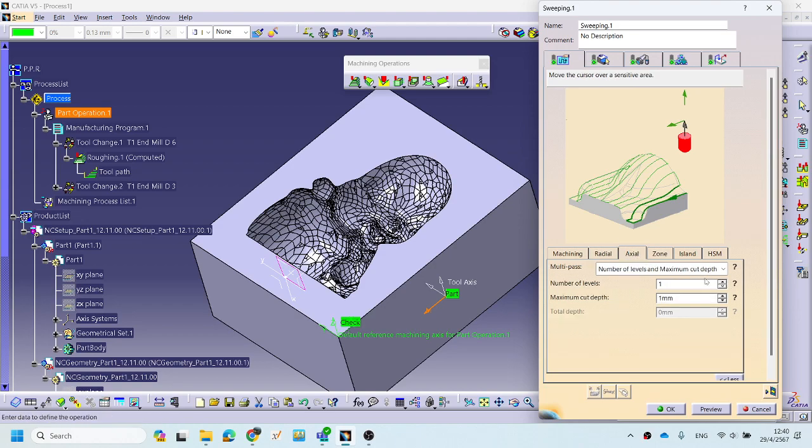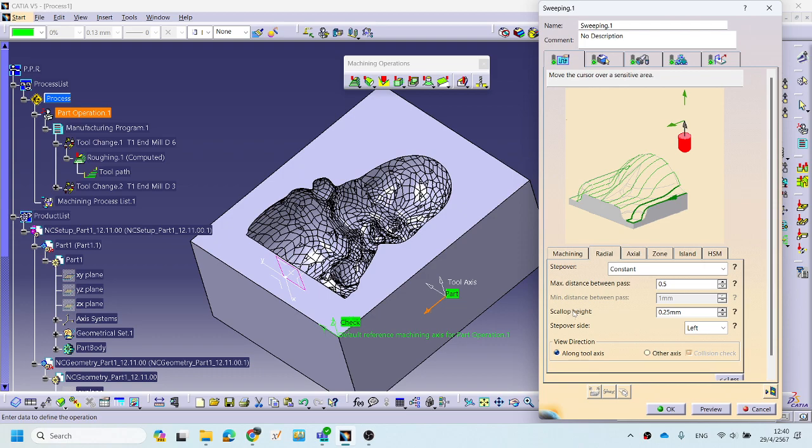Axial, right? It's axial, maybe running a step, two levels, and the level is 0.5, right? Okay, it's a fineness. And okay, radius is still 0.5.